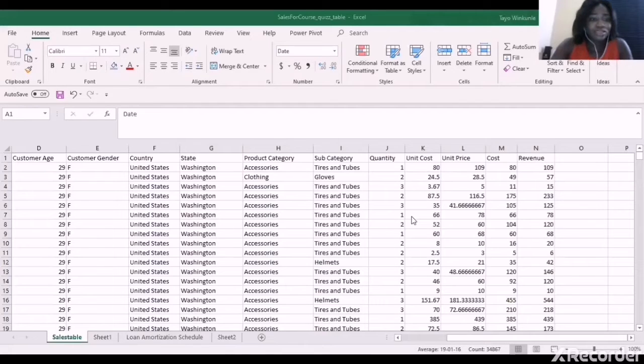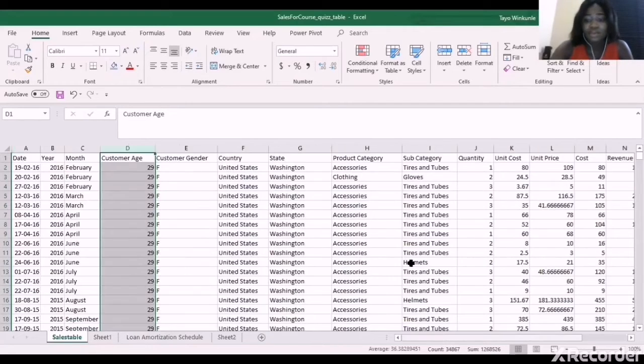I'll share my screen for the Excel that we're supposed to work with, and here we go. I want to believe that we can all see this. The data I have before me is store data, like a departmental store that sells accessories for automobiles. On this particular sheet we have about 34,866 entries, and the data spans from column A to column N.